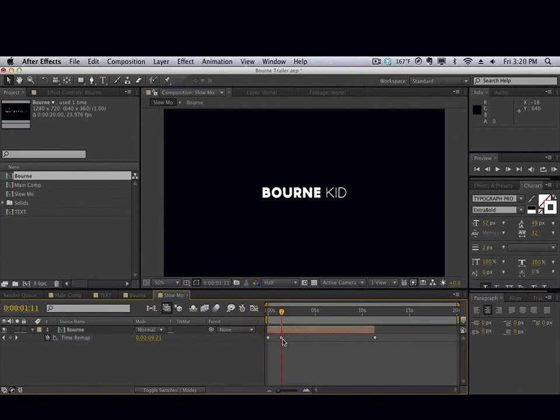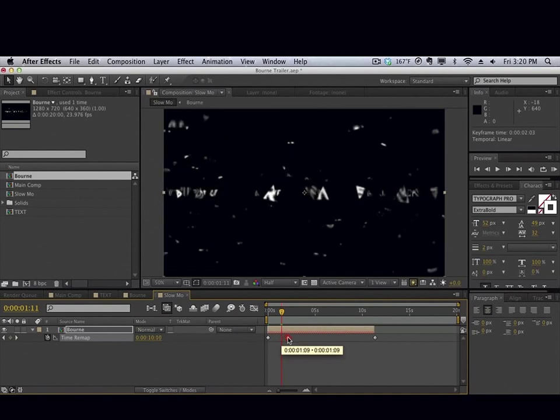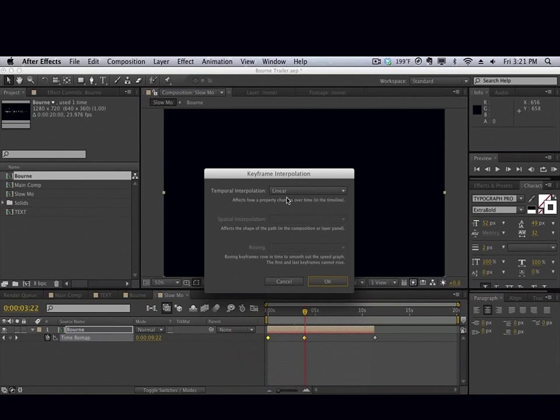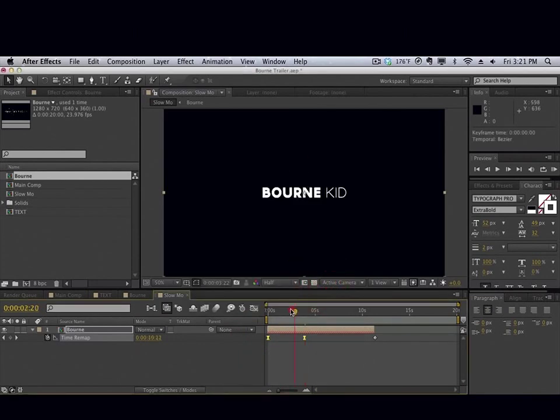We are going to slow things down by dragging this keyframe out. So it's going to go from this time to this time, except it's going to take longer to get from this time because we increased the keyframes. Kind of hard to explain. Pretty much we're just messing with the time here. And as you see, we get this weird glitch here. I haven't really found a solution to that, but I find that if you change the keyframe interpolation, maybe something like Bezier, it should kind of help it, but I'm not quite sure about this yet. So that's looking pretty cool.